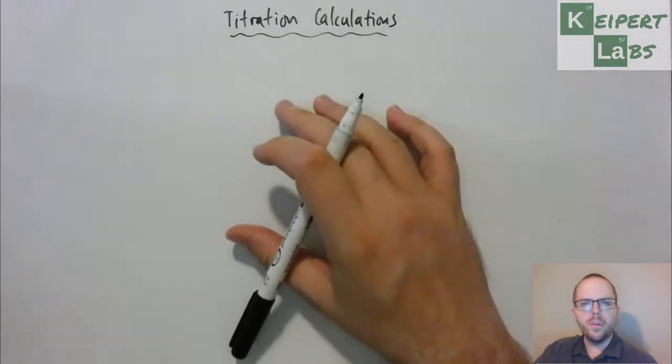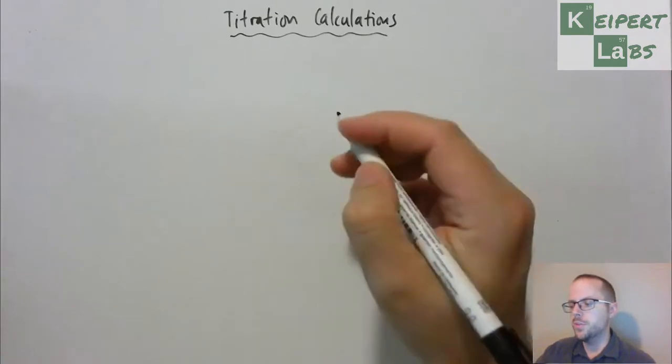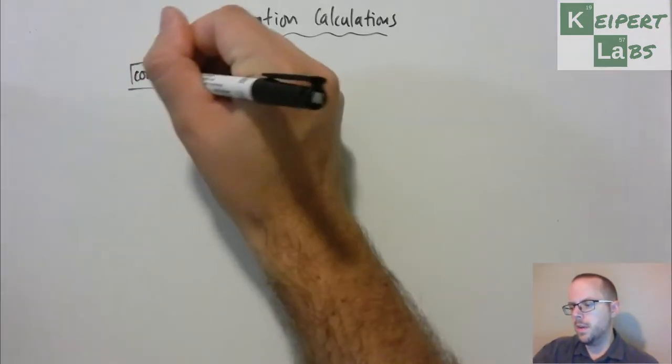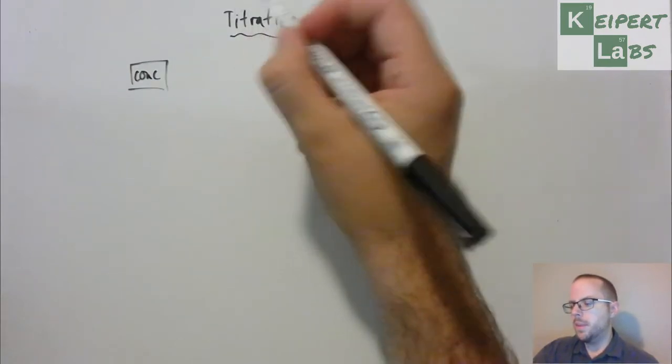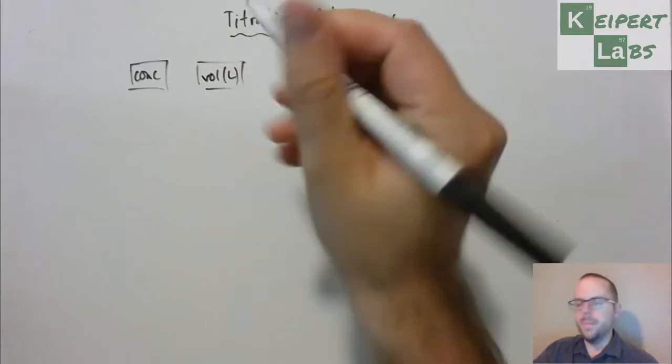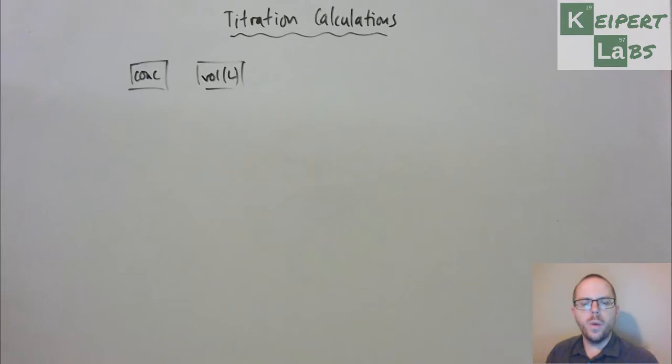There's a particular kind of format or template that I would suggest for you to use while we're getting used to how we do calculations involving titration data. You've got a copy of this in the booklet that's provided for you already. Remember that when we're thinking about titrations, we're thinking about reacting two substances together: one that you know, your known reactant, and the other one which you don't know, your unknown reactant, or you only know one part of it but you don't know the other.